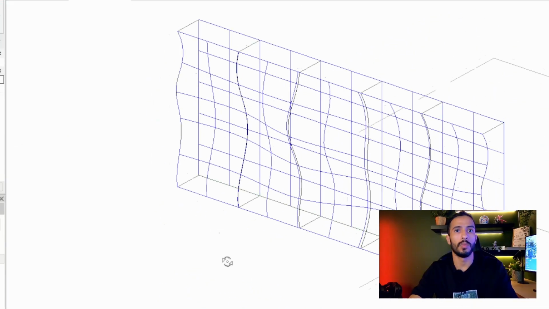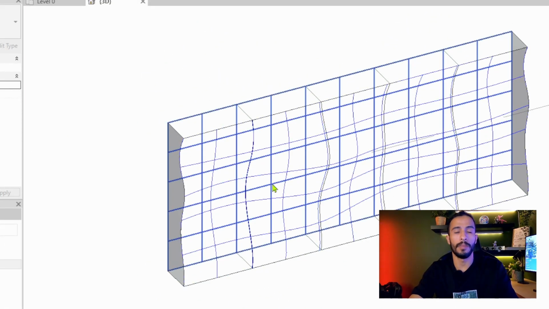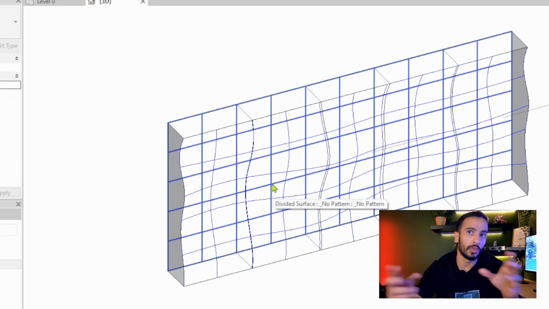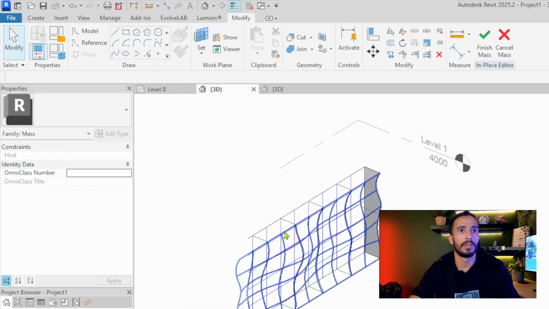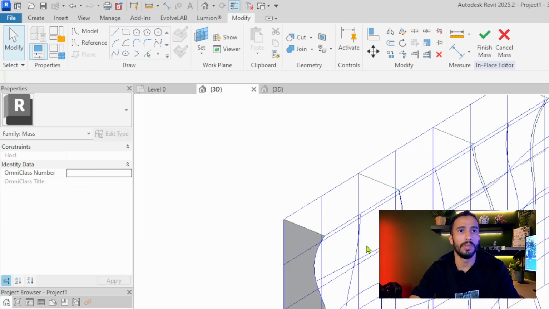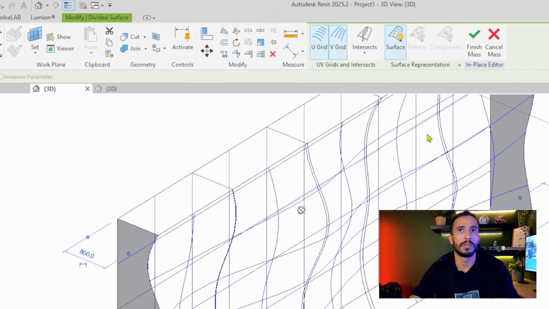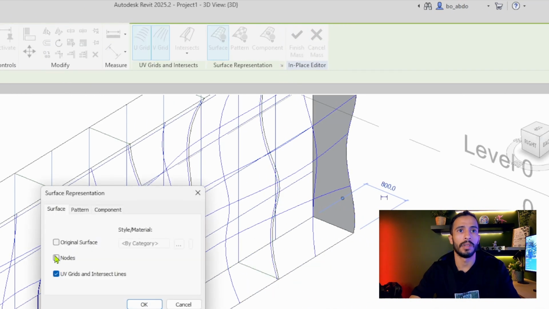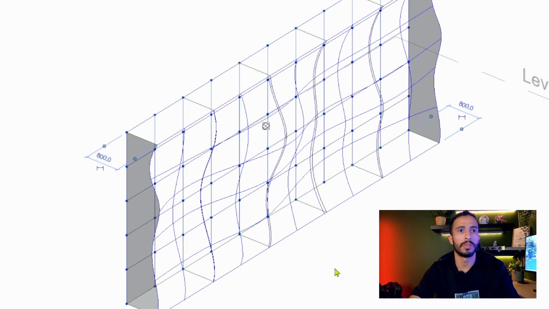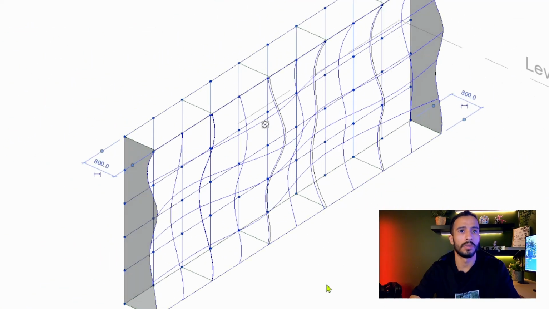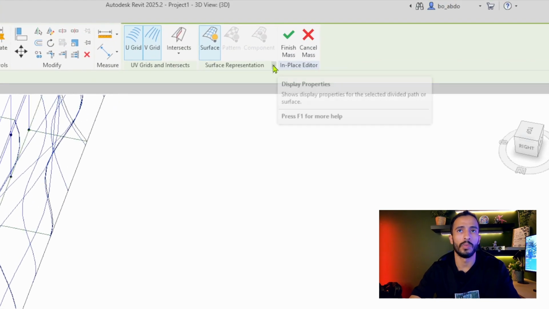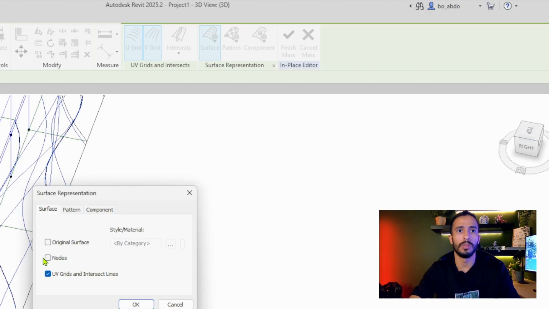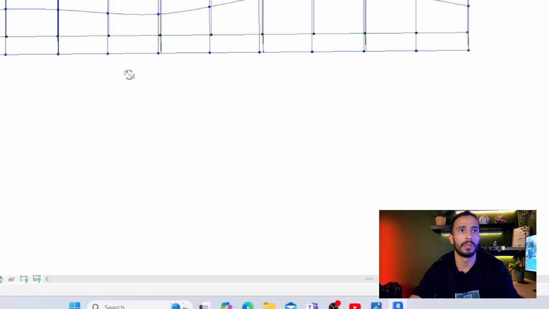And now we need to create the family that we can bring into this project to make our shape. How can we do it? We need to select this and make the node show the points. And also this one. And we press this one to make the node show the points.